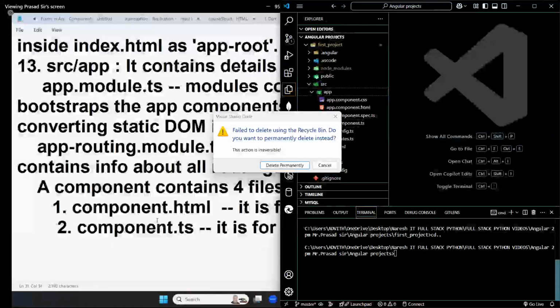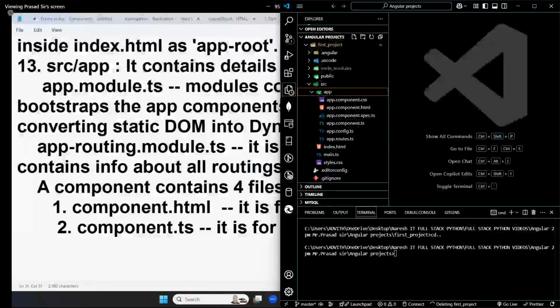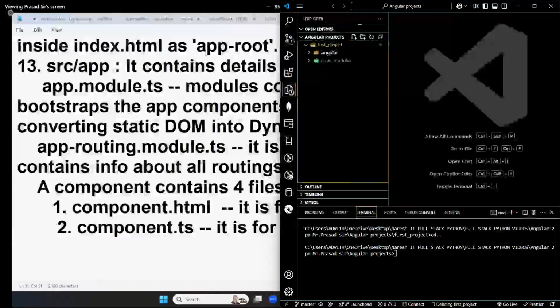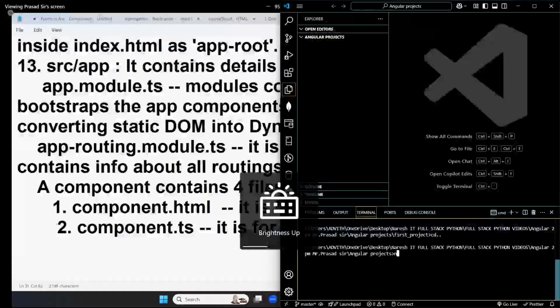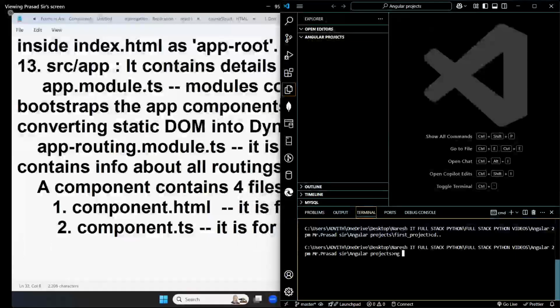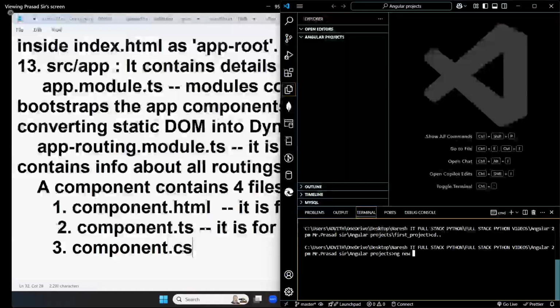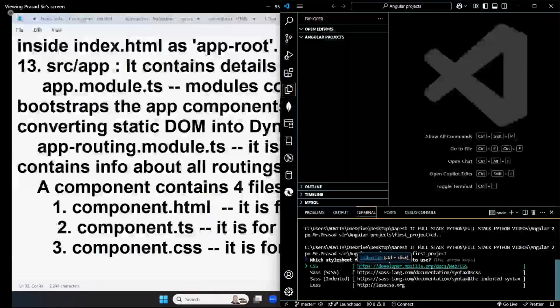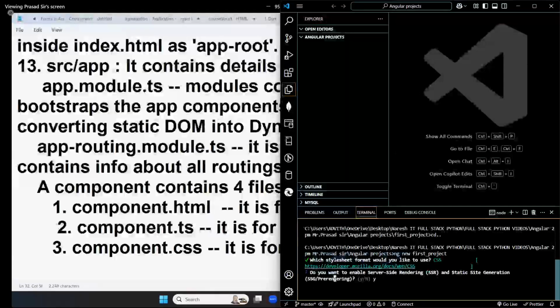Sorry, not view of the HTML, sorry, a mistake. View of the application. What is view of the HTML? It doesn't make any sense. Next one, component.ts, the TypeScript. It is for the logic of the application. Next one, component.css. It is for the styling of the application.